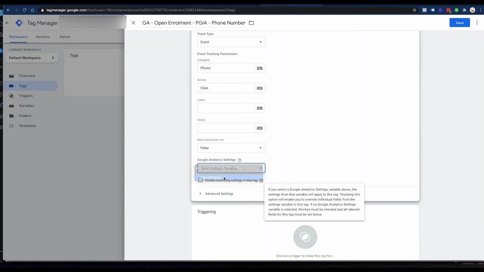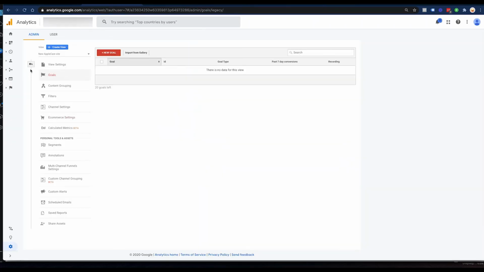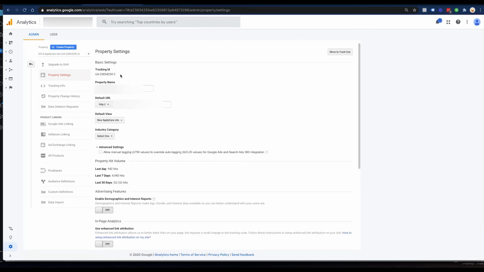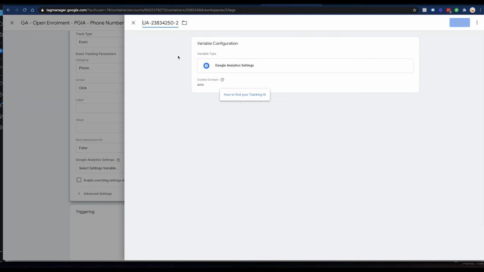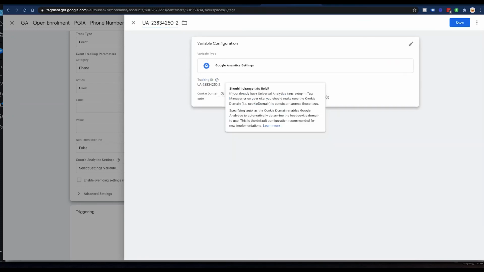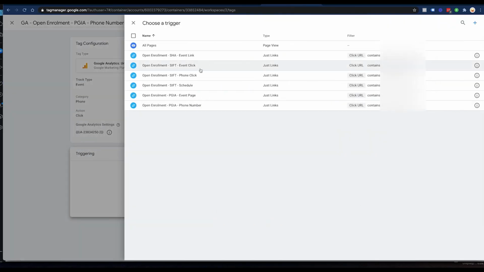We need to set up a new variable, which is going to be the Google Analytics property settings, the actual ID number. I put the tracking ID in there. And I save. And then the trigger, I'm going to pick the exact same one as I did before. There's the phone number.